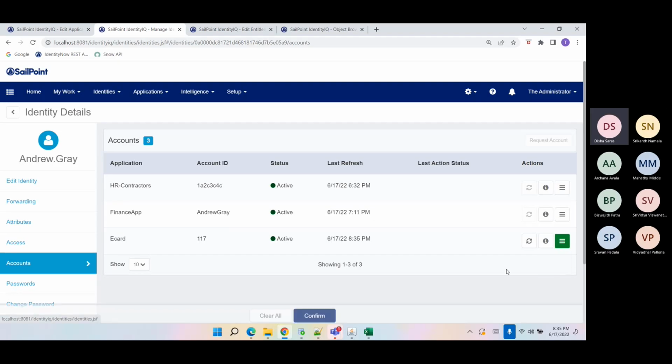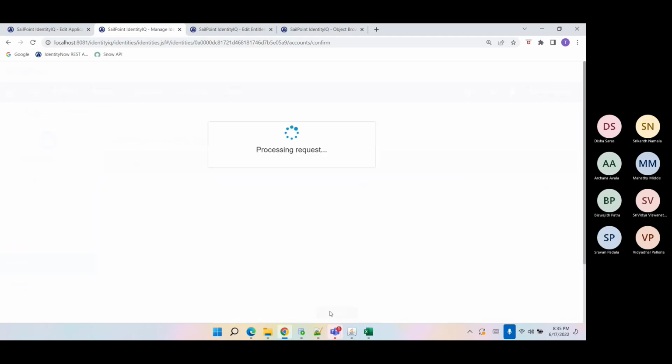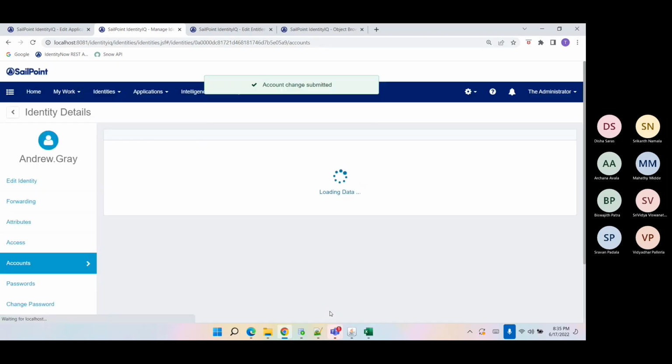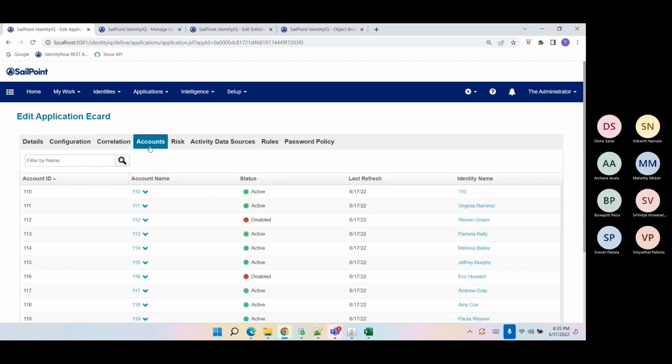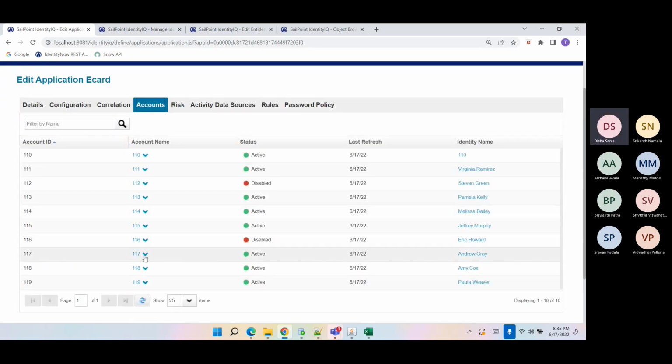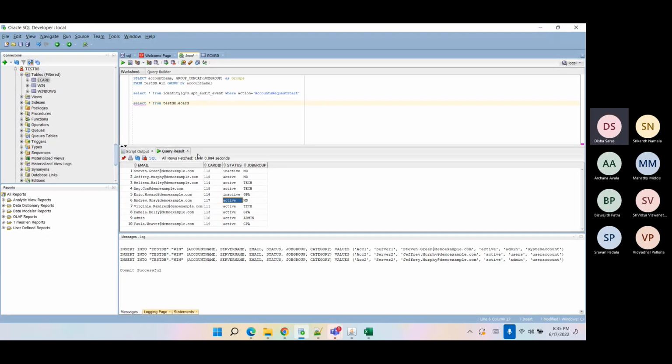So I'm going to disable. It was active initially, right? Now it will get disabled. If you see here, it was active, and it will get disabled.